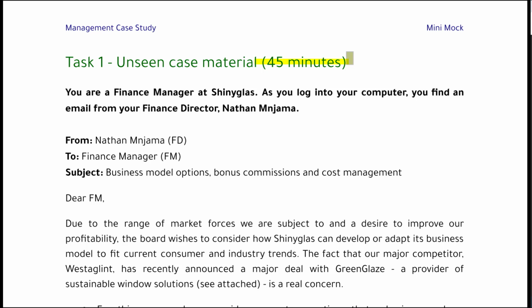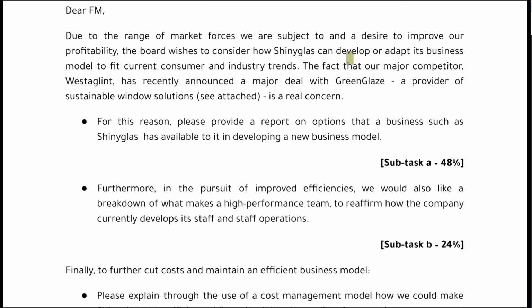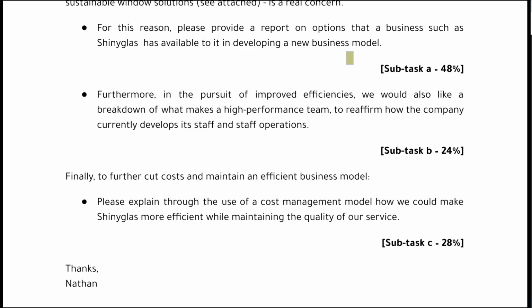Now, also, you have 100 marks for the total of this exam. So what we're going to do is use the time and the marks to work out exactly how long we should be spending on each question. So we're going to ignore all this, and we're going to go straight down to the subtask weightings, which are here, here, and here. Okay. So what these do is tell us how much of this question is weighted in the subtask's favour. So for example, we can see that subtask A is worth 48% of this first task.